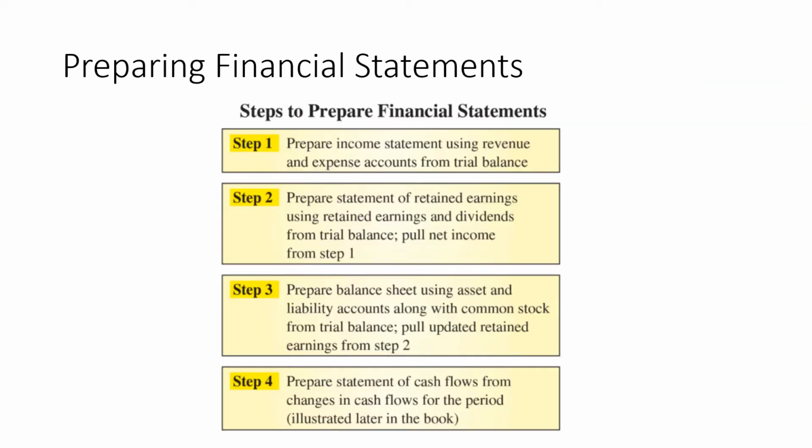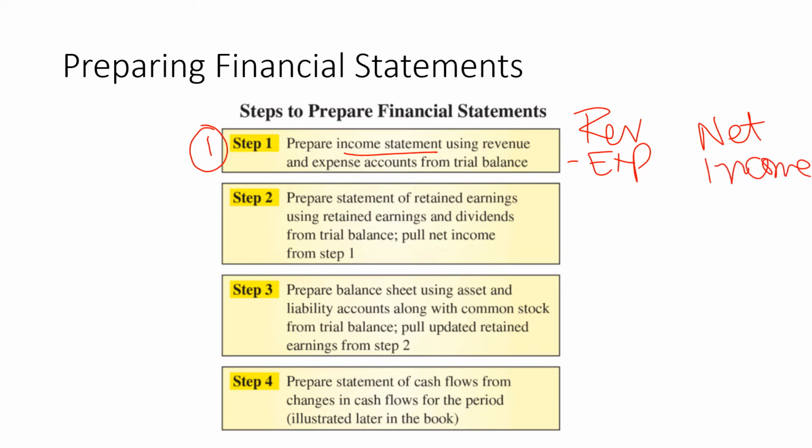So these are the steps to preparing the financial statements, and like I mentioned, they're done in a specific order. So the very first thing you do once you have your adjusted trial balance is prepare the income statement. Your income statement is going to be revenues minus expenses. What that gives you is net income. You have to have the net income before you can move to step 2, which is the statement of retained earnings. The statement of retained earnings basically shows beginning retained earnings, any additions or subtractions. So this is where we will add net income or subtract a net loss. You'll subtract out dividends, and then that will give you the ending retained earnings balance.